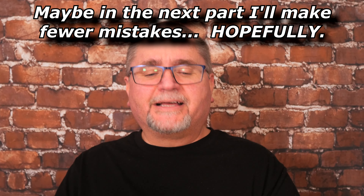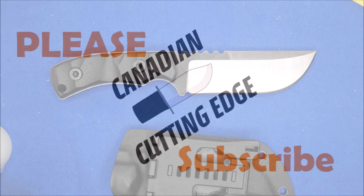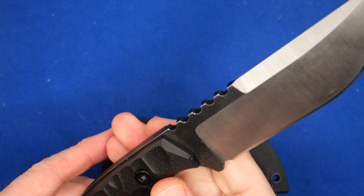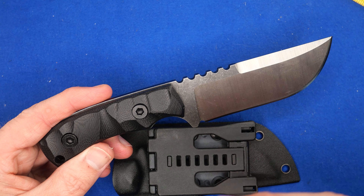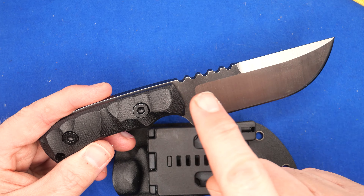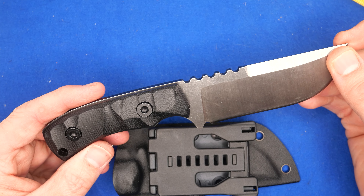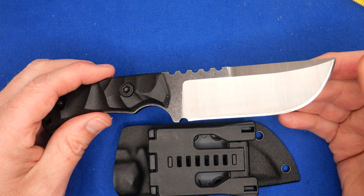I do my videos the way I do them — sit down, relax, let's take a look at this knife. By the way, for those of you keeping track and concerned about my well-being: recovering from surgery is going well. I'm getting a little better each day. I've gotten to the point where I can go up one flight of stairs normally. Going downstairs I still have to do that double step — put one foot down, then match the bad foot to the same step.